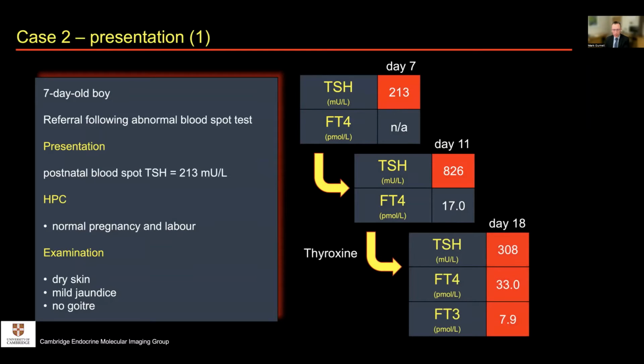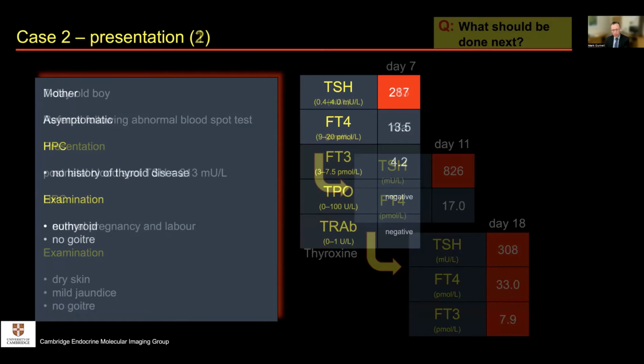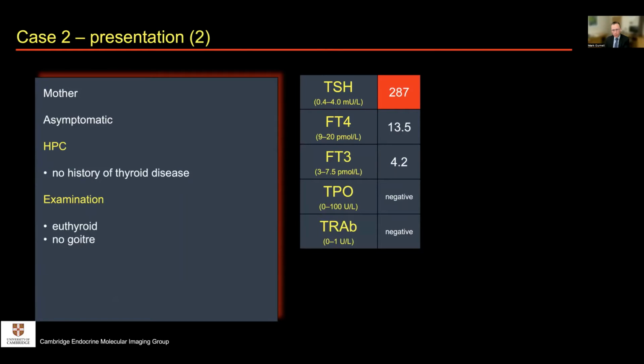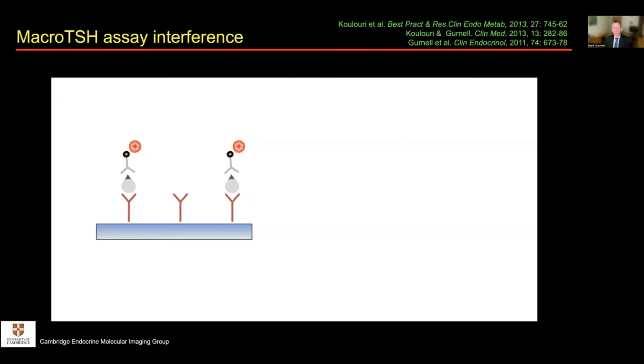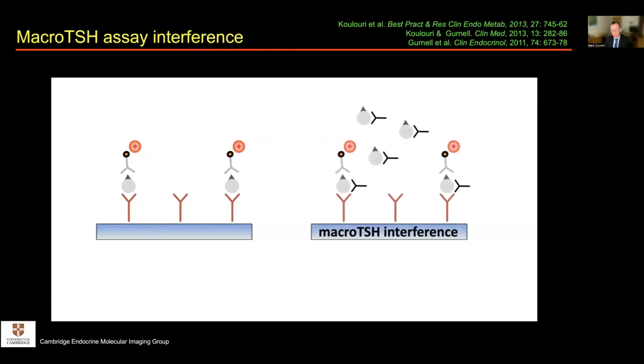But actually, that didn't improve things, in so much as not only did the TSH remain elevated, but the free T4 and the free T3 now rose and were associated with a jittery thyrotoxic child. The question is, what's going on here and what should we do next? Well, in the interests of time, I'm just going to show you the thyroid function tests from the mother, which interestingly show a very similar picture to the child at birth, with a markedly elevated TSH with normal free thyroid hormone levels. And this is accounted for by transplacental passage of an antibody, which has caused macro TSH to form. So this is another form of interference in the assay.